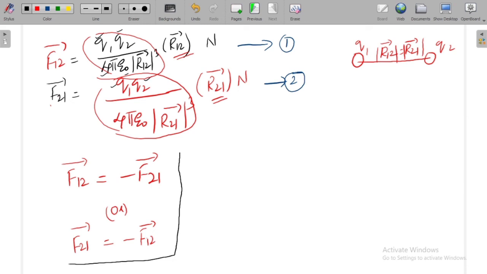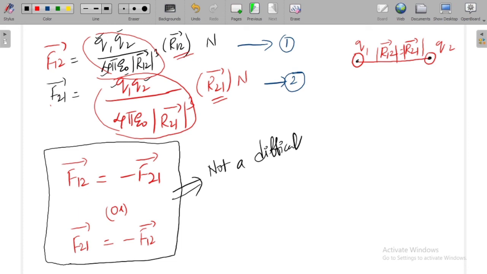So the force between two charges Q1 and Q2 is always equal in magnitude, because everything has the same value, as far as the magnitude is concerned, right? But the direction will be different. It is not a different conclusion which we have arrived at now. You can see this fact also physically, by observing the charges, by seeing the charge movements.